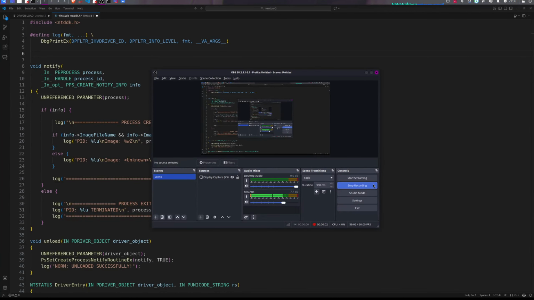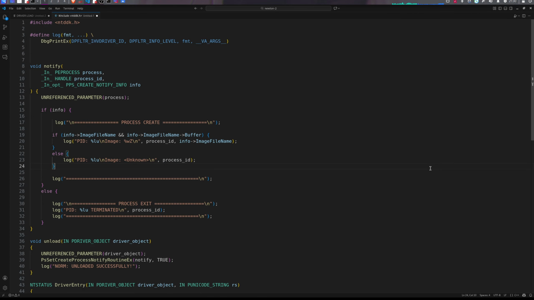In our previous video, we talked about how we can get a callback from our kernel whenever a process has been created or terminated. Today we're going to learn how we can read the first two bytes or more of a file, and check that it contains M and Z at the front. If it contains M and Z, the magic bytes, then the file is an executable. There must be a PE header and so on.